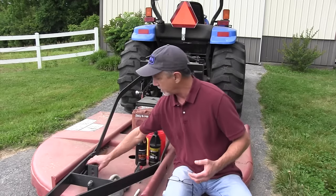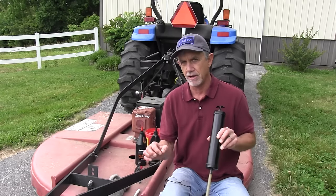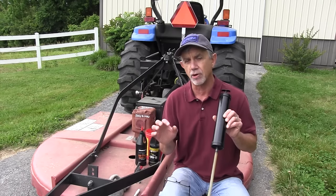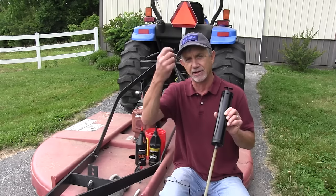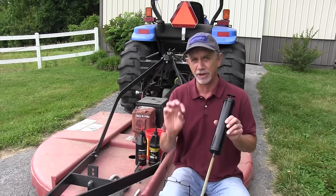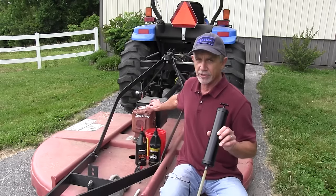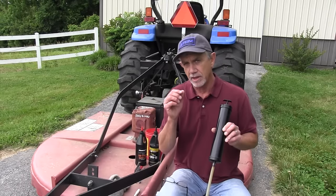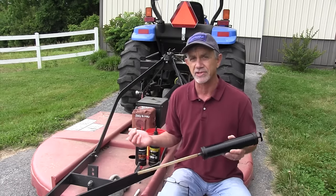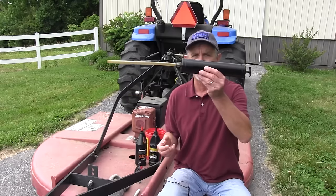The tools I'll need today are this suction device. On some of the newer bush hogs — brush hogs, whatever you want to call them — the one I noticed this on was a Rhino brand. They have a plug down at the bottom that you can take out and drain the oil out the bottom, which is really nice. It's a little dangerous because if that plug comes out, losing the oil in the gearbox is what causes most of the failures on these things, and they're expensive. But with this one, we've got to suck it out from the top. That's the way most of the gearboxes I see are — maybe some of the newer machines have got the drain plug at the bottom. We're going to suck it out with this suction device.